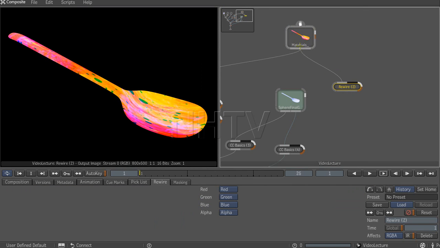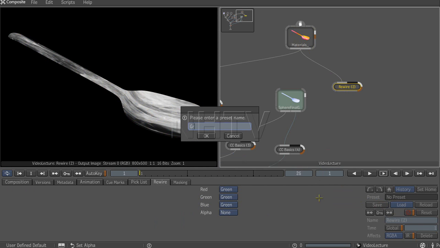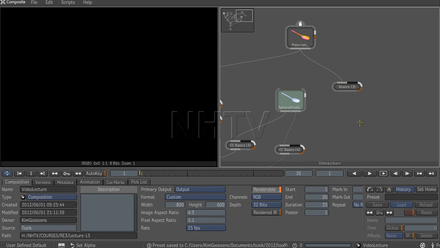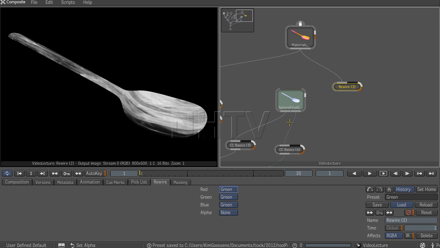So rewire, and the channel that I need in this case is the green one. Green, and the alpha set to none. So perhaps I can also save this. Always useful to have green. So like that I have this one.